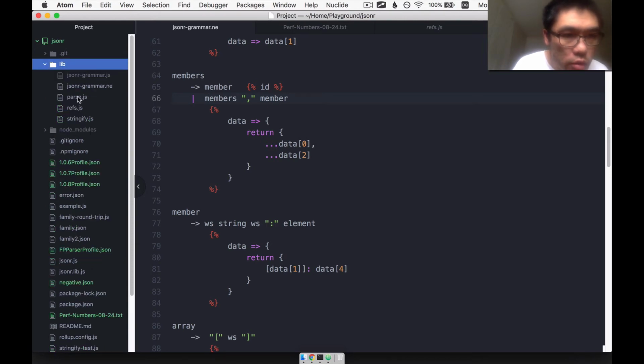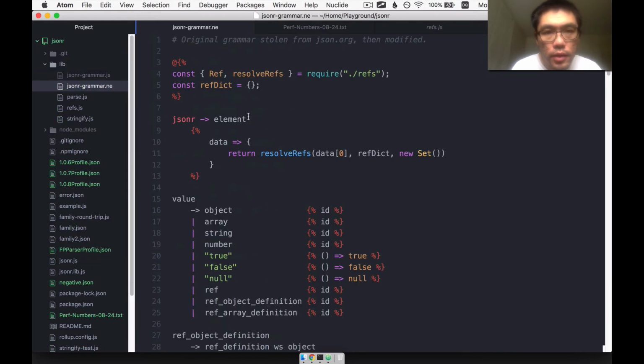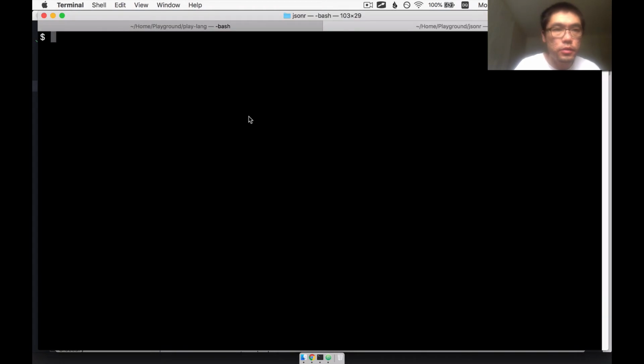This version does not use a lexer, but version C does. So let's switch to version C. And for those of you watching at home, I want you to take a guess as to how much difference it would make to use a lexer versus not.